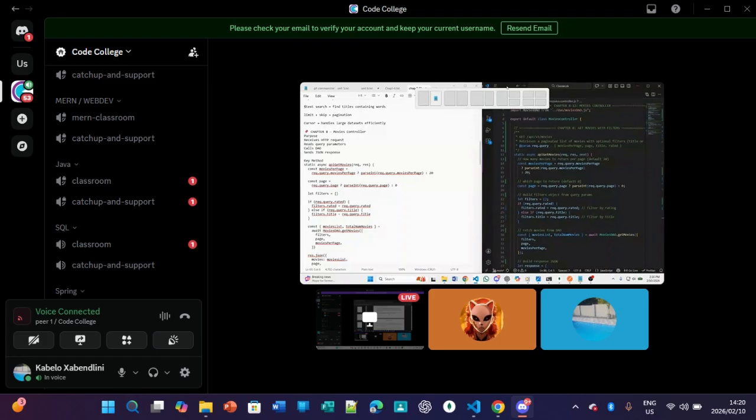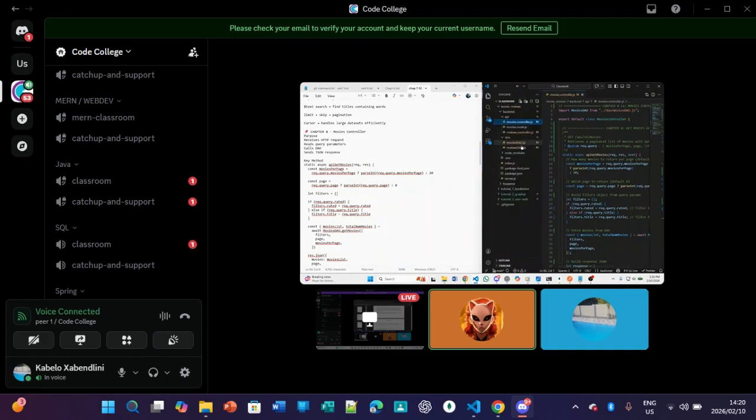No problem. Well, as you can see in our movies controller, we start by importing our movies DAO from our file here, which is what Cabello just went through in a previous chapter.